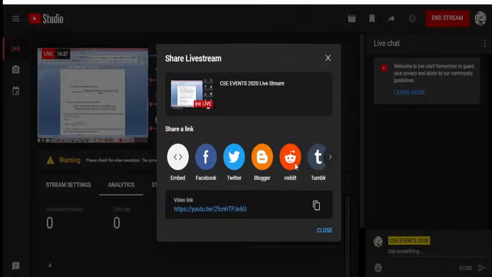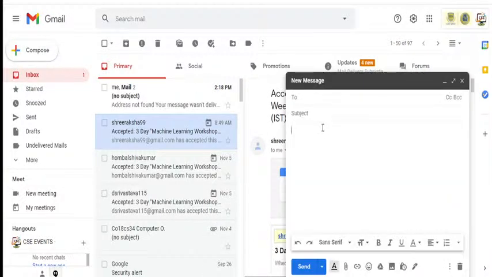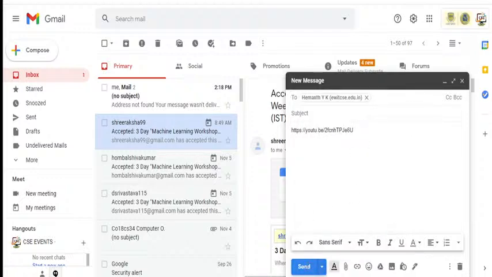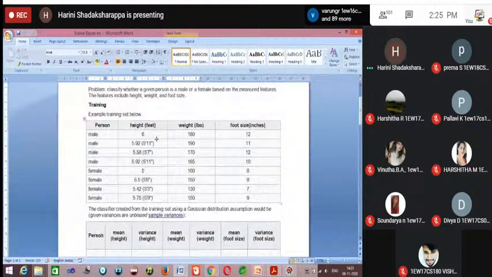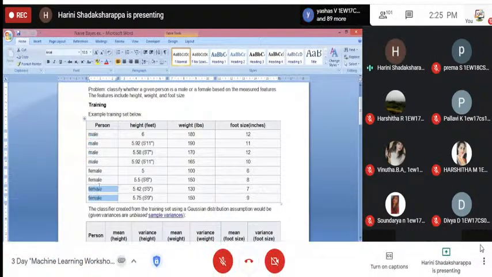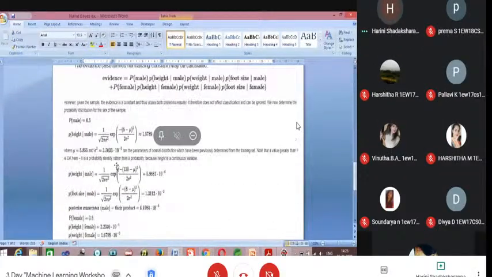So now I have to just apply this formula. So I should have a prior knowledge of the whole data set, meaning P of male and P of female. Since in this training set, what you can see is out of 8 examples, 4 belong to male and 4 belong to female, I'll take equal probability.